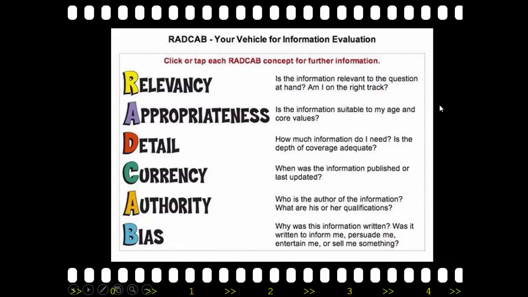I thought this might be helpful for you guys when you are looking at research, because before any sociologist completes their research, they look at what else is out there. When they're looking for those, they want to look for things that are relevant, appropriate, detailed, current. They have some kind of authority, right? I can't write about astrophysics. I have no authority there. And then also to make sure they're looking for biases.